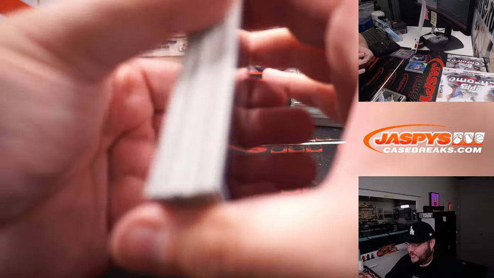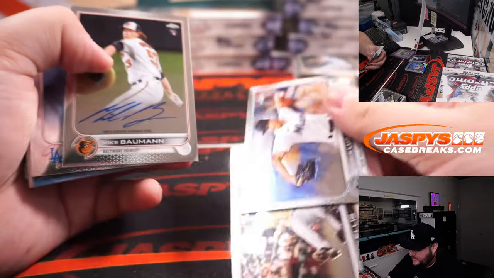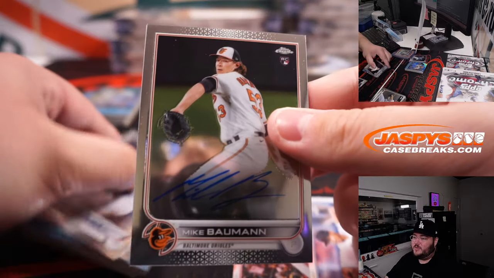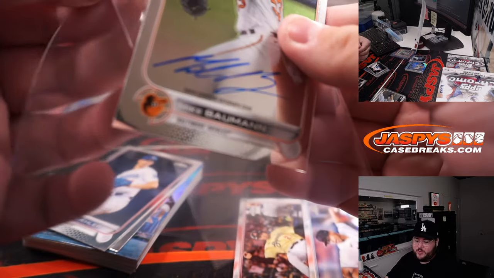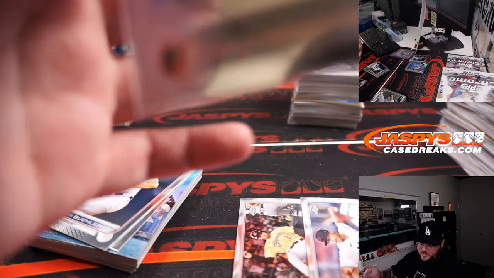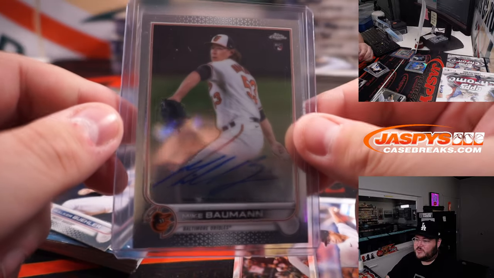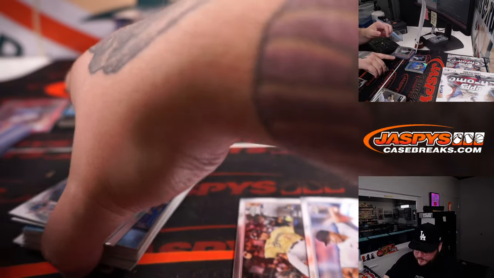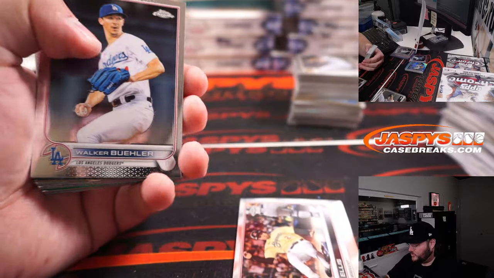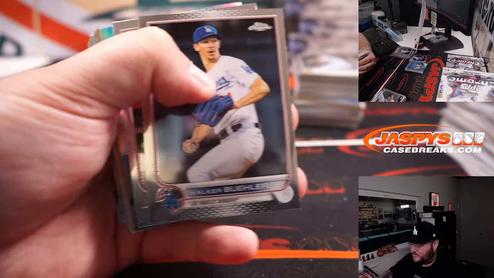Let's go to box three now. That was a nice box. And just like that, quick and easy. Mike Baumann, rookie auto for the Orioles. Going to Jose Jr. That was the free spot, the early bird spot that he won. Translated that into the O's. Mike Baumann. And the Drew Ellis is out of the way.